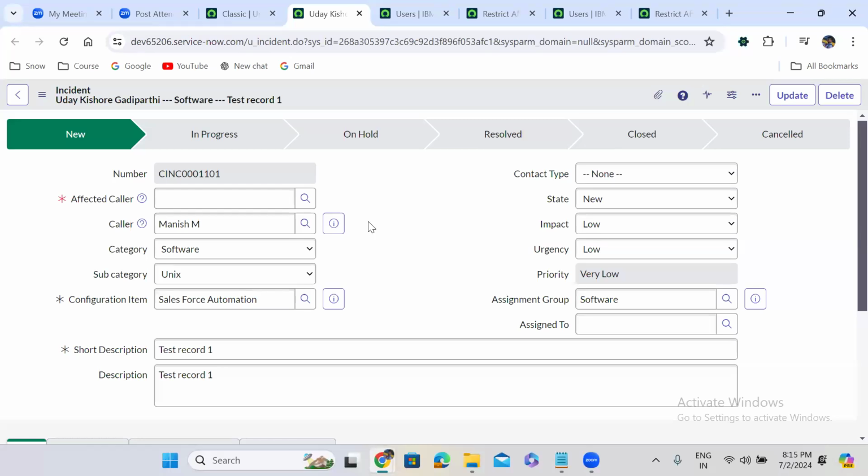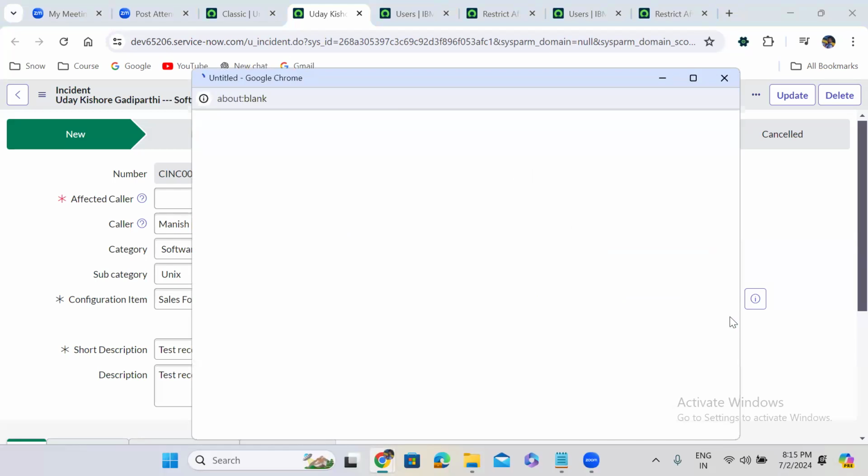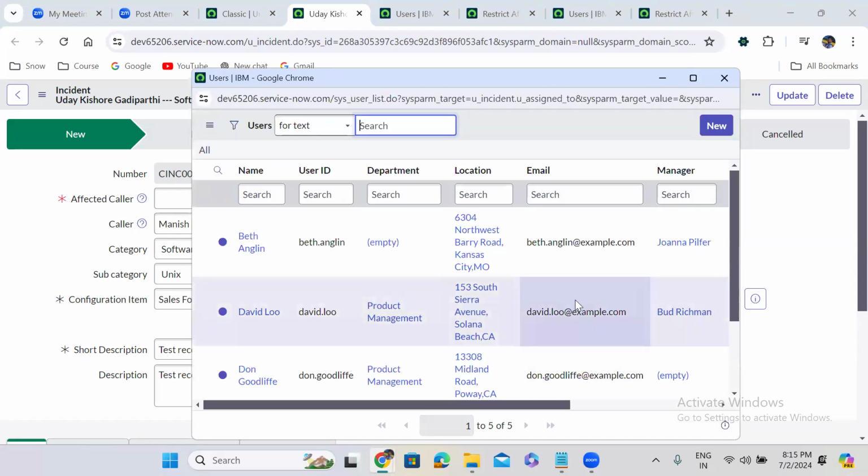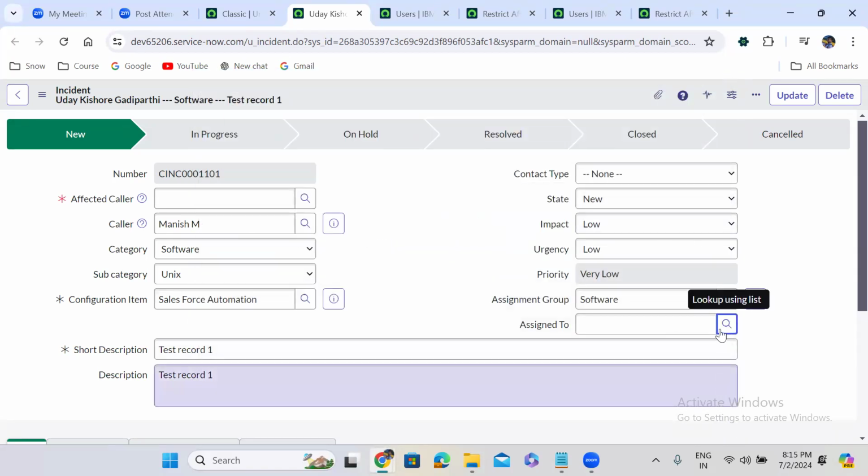So similarly here, I told you, whenever we select a group here, only group members should appear here. What I told you, this requirement you can achieve using dependent values, right? This requirement you can also achieve using advanced reference qualifier. So it is also restricting the data only, right? Whenever you select the group, I have to restrict it to only that group's members. By default, I will be able to see 876 users. I should restrict it to only the group members. Then we can also achieve it using advanced reference qualifier as well, right?